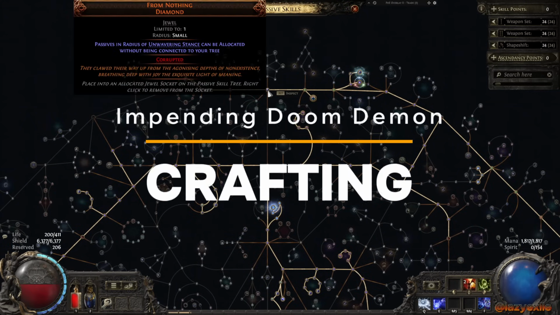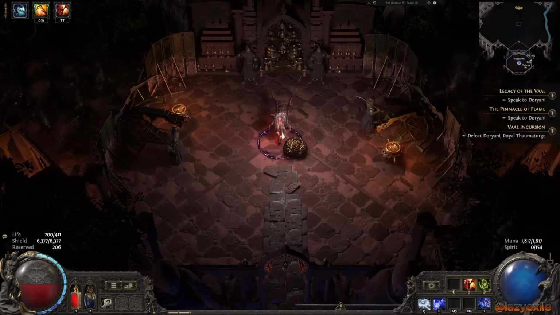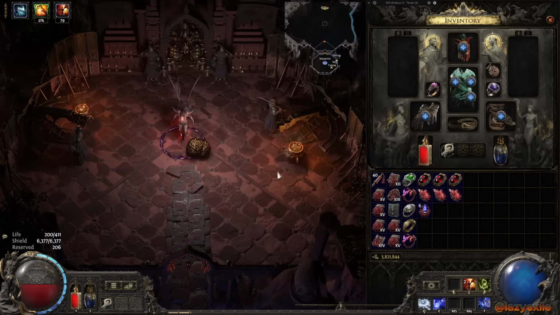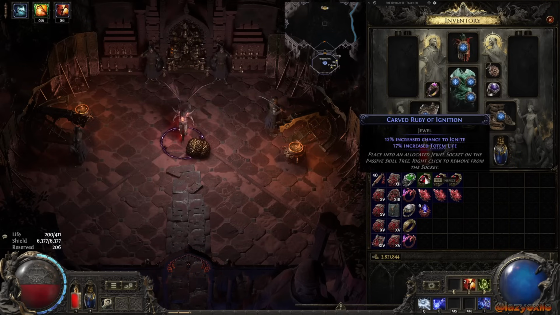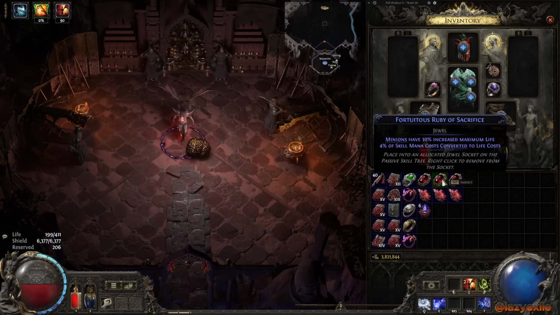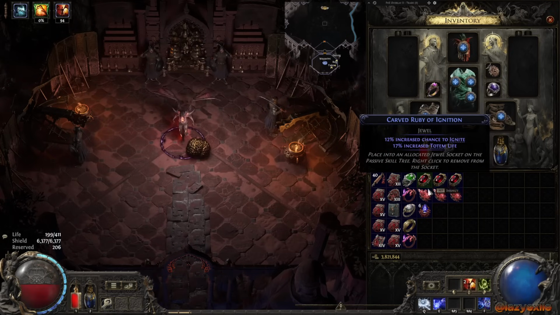Next, let's talk about how you can craft the jewel, okay? Because if it's too expensive for you and you still want to get started, you can go ahead and craft them for cheap. Here are the 3 jewels that you can find on the market to craft, in order from the cheapest to the most expensive. What you need to know is that for all these 3 jewels, you want to use Greater Essence of the Body to craft them, and they have to be on a ruby base.